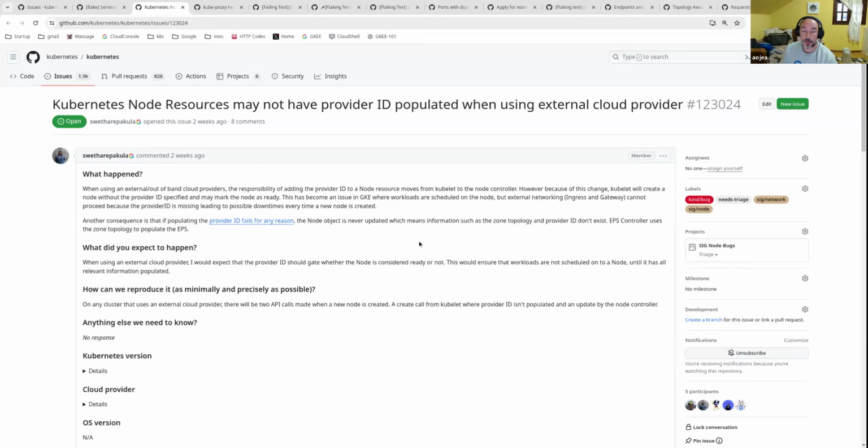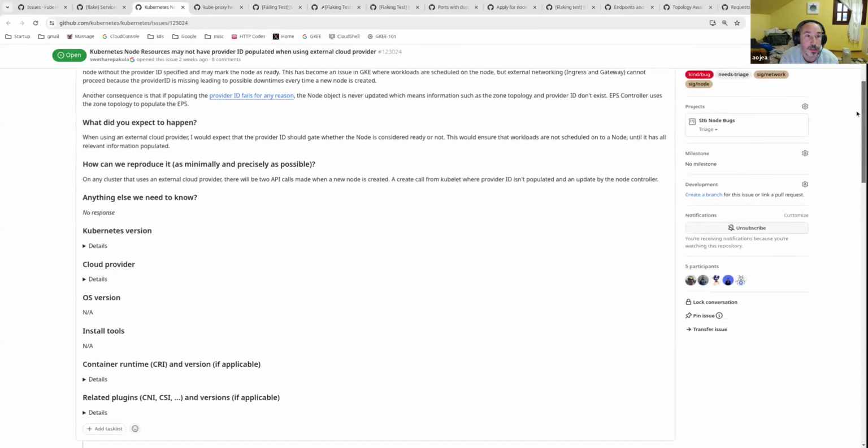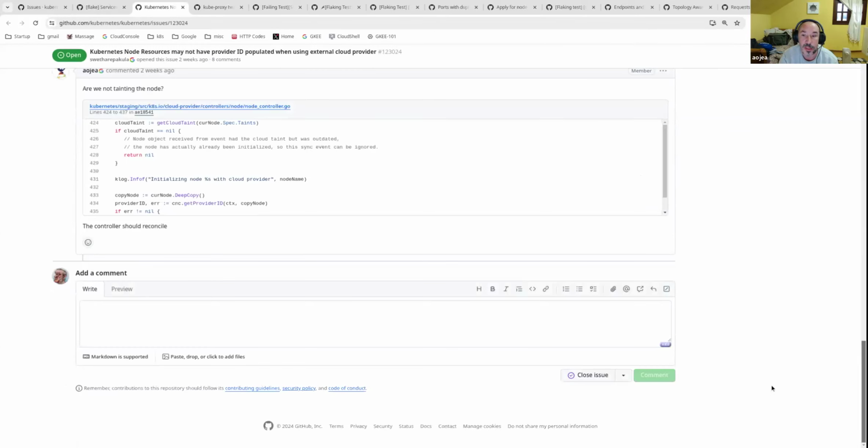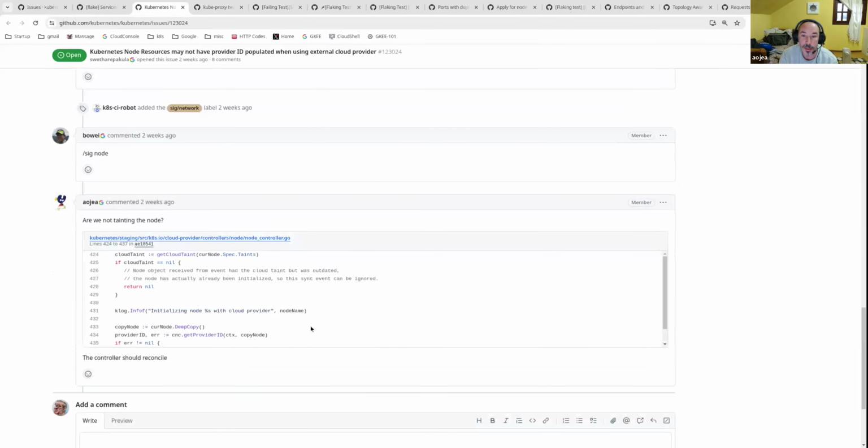We don't have good coverage or testing or whatever in the external cloud providers, and these controllers are not well maintained. I mean, this should be Node, and I think that I was reviewing all of these PRs here.